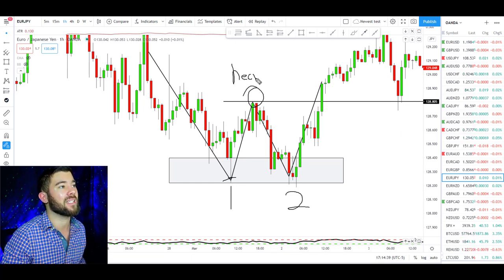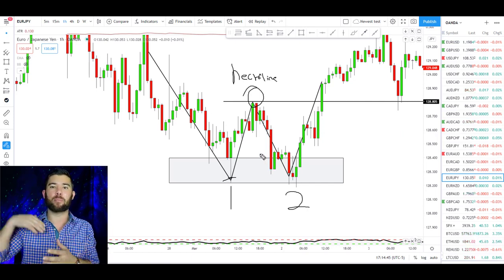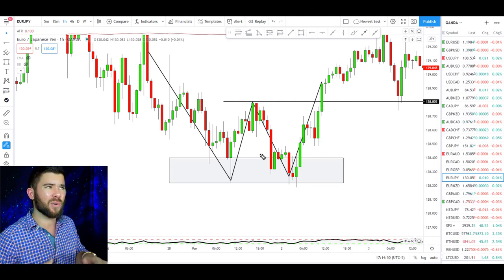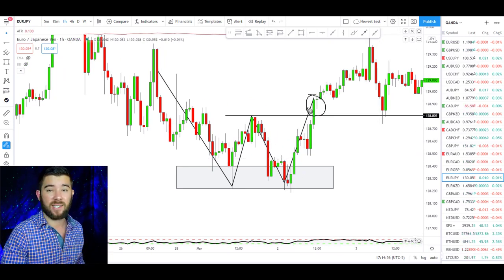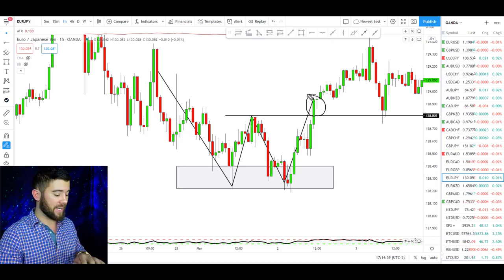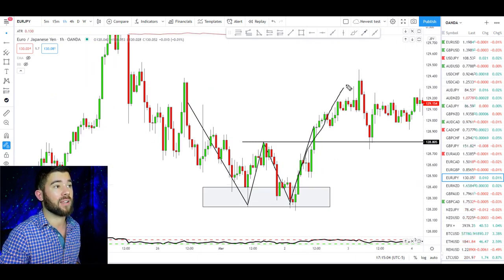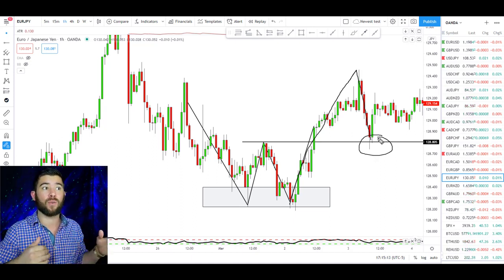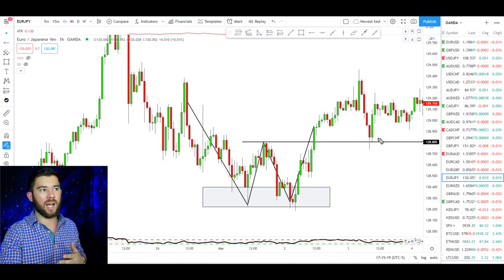This is referred to as the neckline, and that is the initial pullback from the first bottom that we need to break in order to classify this as an actual double bottom. So a way that most traders enter this is either by entering exactly as the market breaks that neckline, or one of my favorite ways to enter, and the way we're going to discuss today, is waiting for the market to break and close above that neckline and then getting a pullback into that neckline. The reason I trade double bottoms like this is because I can get smaller stops, therefore having a larger reward to risk ratio on these types of trades. So that is how we spot double bottoms.